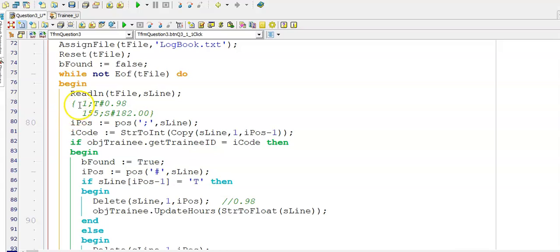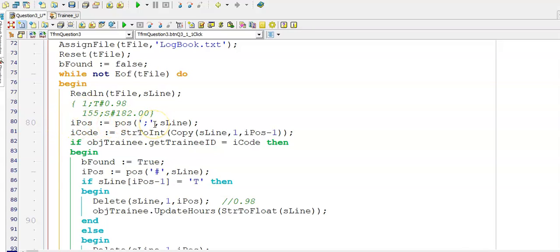We were asked to search for the person who we used in the constructor create in the previous button. We were asked to find all their entries. So the trainee ID is the little bit at the front before the semicolon.